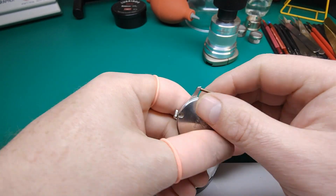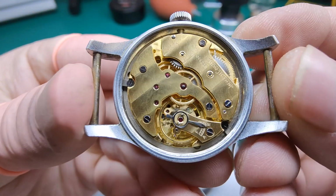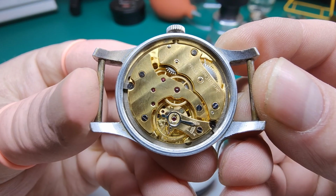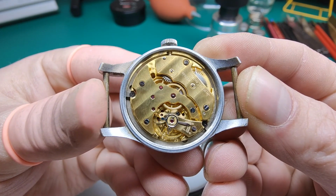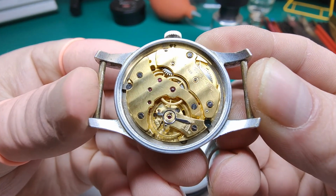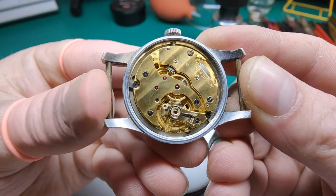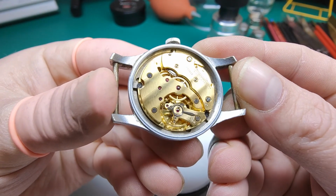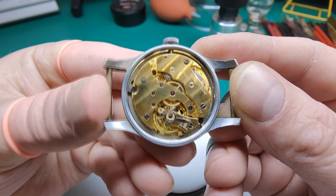We'll just unscrew this so that we can see the movement on the inside. And this is the caliber 479. Nicely decorated, it looks very similar also to the caliber 467-2, which is used in the military pocket watches. This is almost like a shrunk down version of that, in exactly the same layout and style as that pocket watch, if you've ever seen one of those. As you can see, it's got the Geneva stripe pattern on the plates, a nice gilt finish, highly polished regulator, highly polished screws. Just generally a very nice, good quality movement. Even though it's going into a practical watch, they still kept up with the standards.